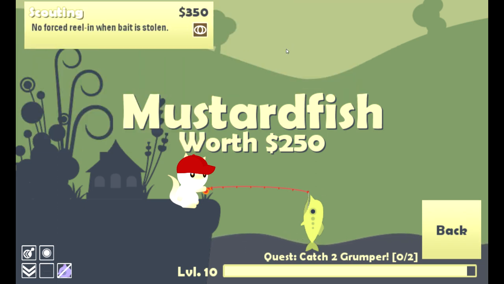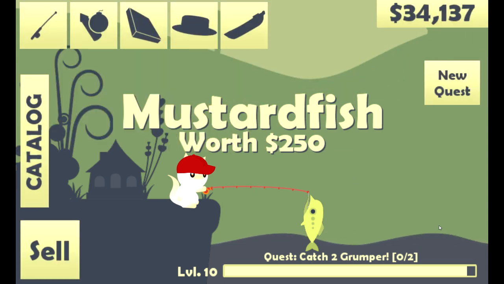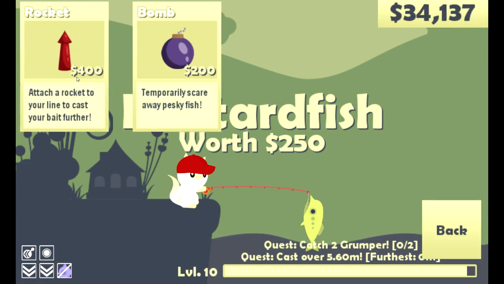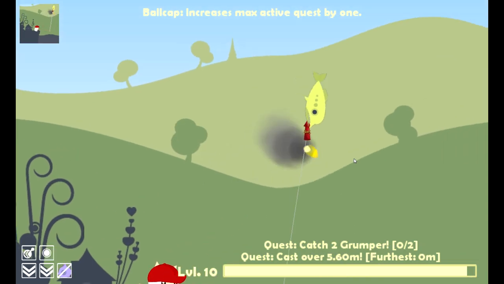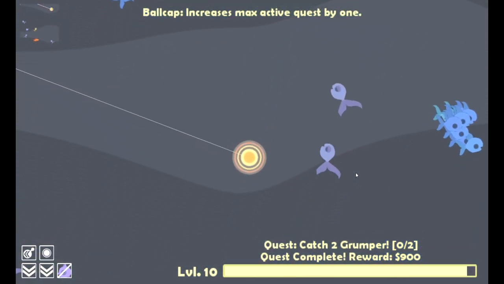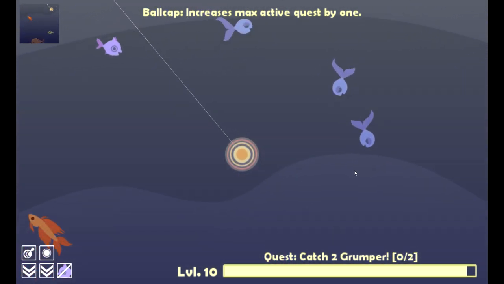And let's go for diving lure again. I like diving. Okay. Cast over 5.6 again. Okay, no problem. There we go, $900. Should have increased reel speed.